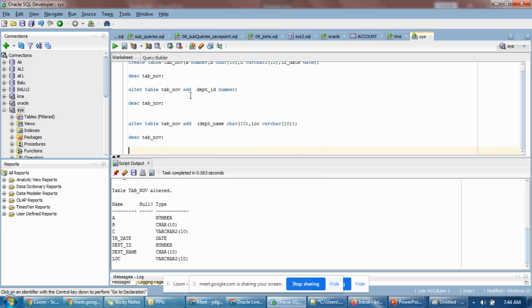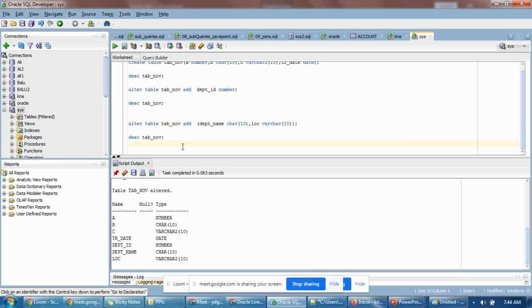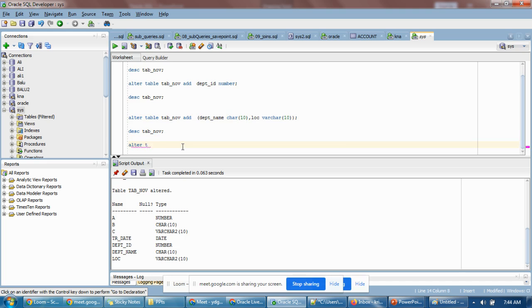I just want to change the existing physical structure. I want to change the column data type or default values, or I want to change the constraints. You have to go with alter with modify. How can I do that? The syntax is alter table, you have to specify the table name, and next you have to go with modify.